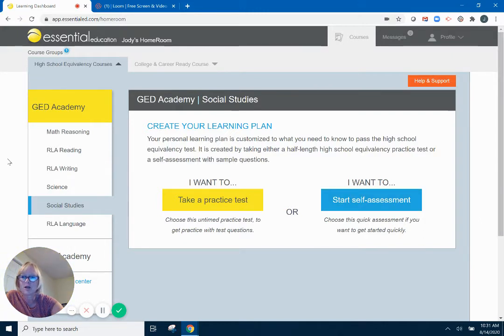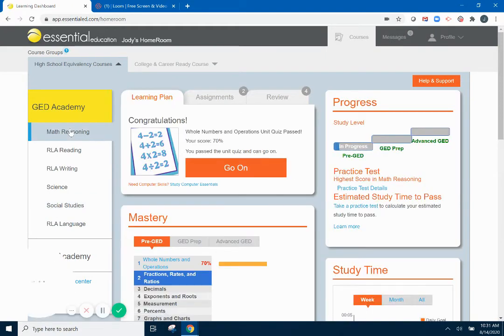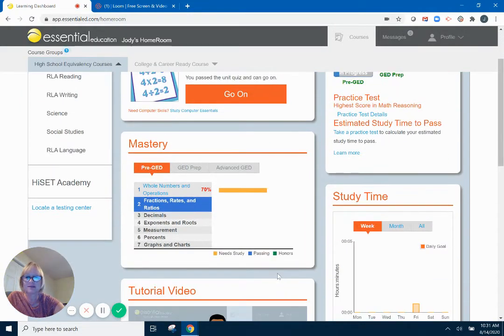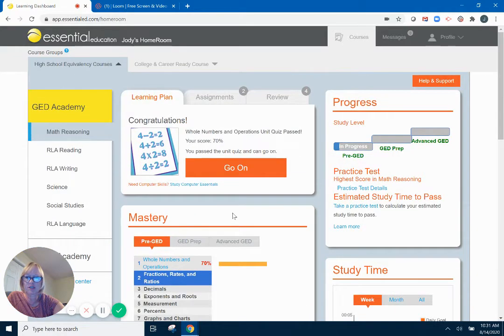Okay. So let's go back to math, just because the student has already done some work in math. And this is our homepage, or our homeroom, as they like to call it. It's a dashboard. It's got some videos that will help you navigate this particular subject area.